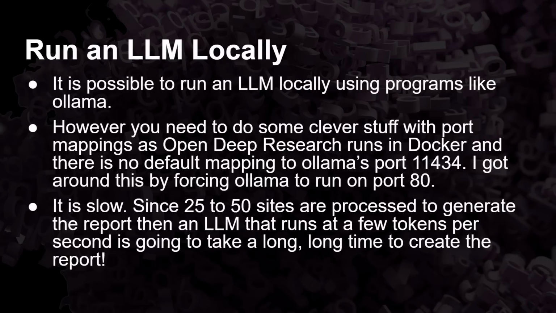If you're searching 25 to 50 sites and that's coming back with pages and pages of information, and then it wants to gather all that lot together and then generate the final report. If you're running an LLM at just a few tokens a second, 1, 2, even 10, even 15 tokens a second, it's going to take a long time to process all that data.